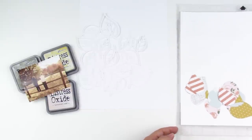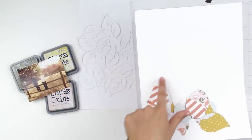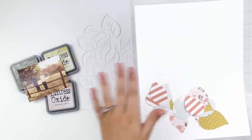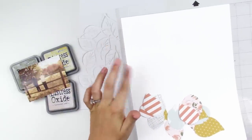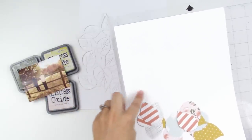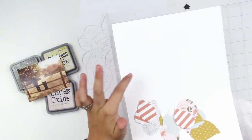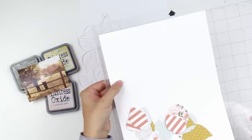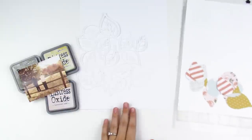On this page here — this is some really nice thick 110 pound cardstock — there's a cut file from Felicity Jane that says 'Live in the Moment,' and this is going to be my title. I've actually cut it out three separate times so I'm going to layer it up to add some dimension. The topmost layer I've left on this page because I think I'm going to ink it up with some Distress Oxide inks so it's not plain white. It will be easier to do while it's still on the sheet.